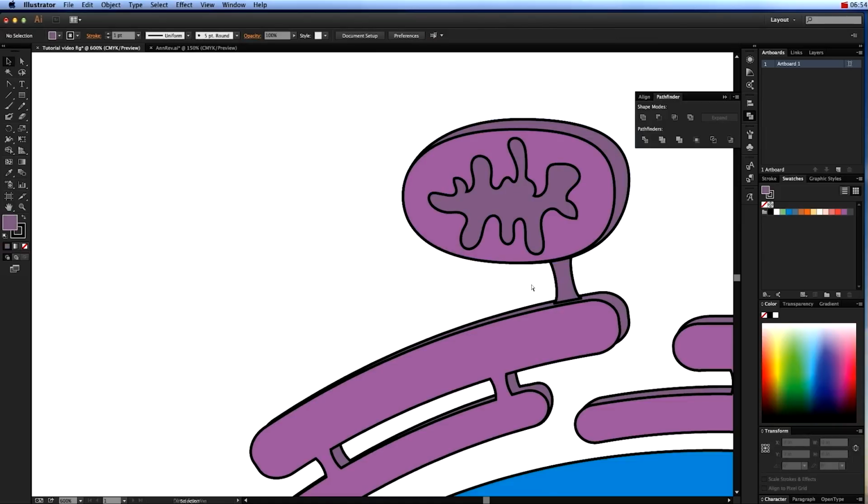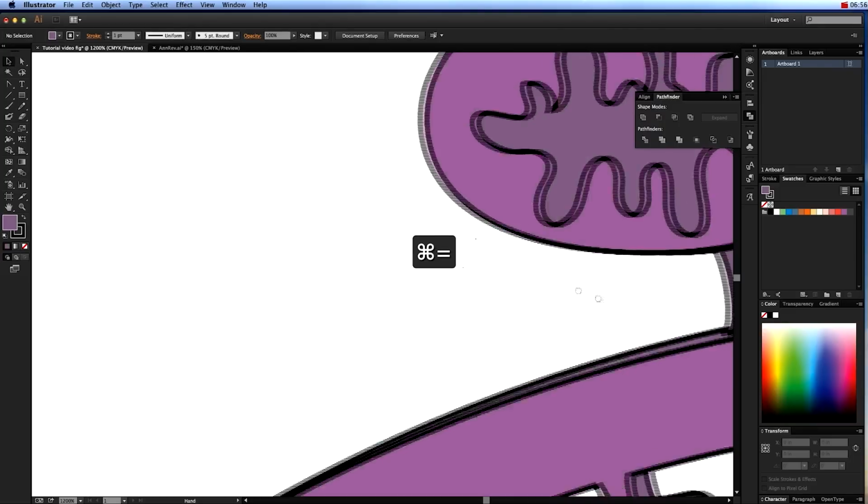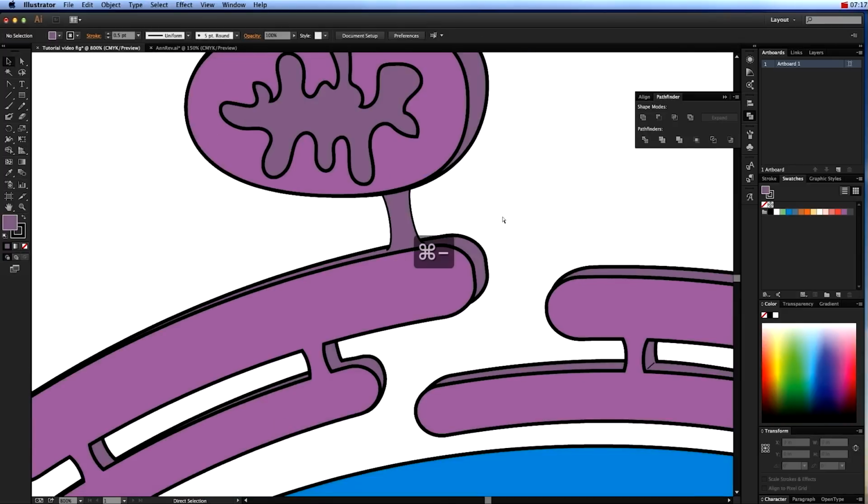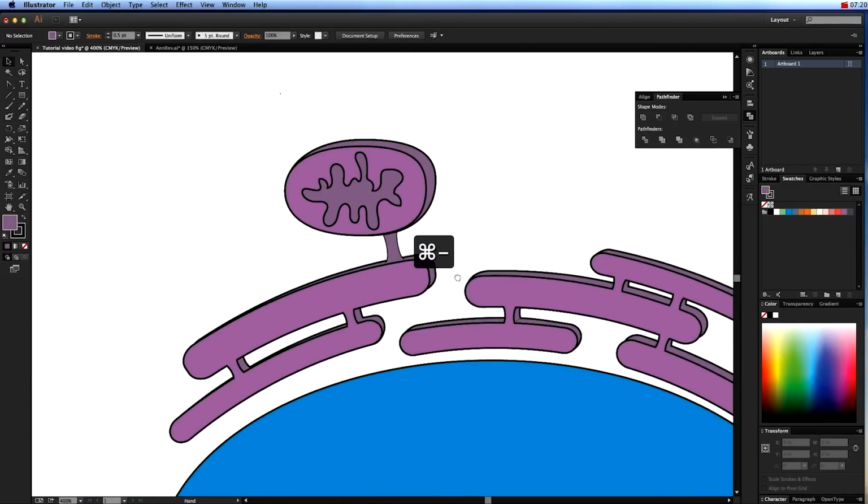And then, one thing that's kind of nice is instead of having this obvious black line connection here, we can use the direct selection tool to select this path directly and just delete it. So now we have this piece coming in. We could make the stroke a bit thinner if we wanted to make it look more like it's attached. And now we've got a piece connected there.